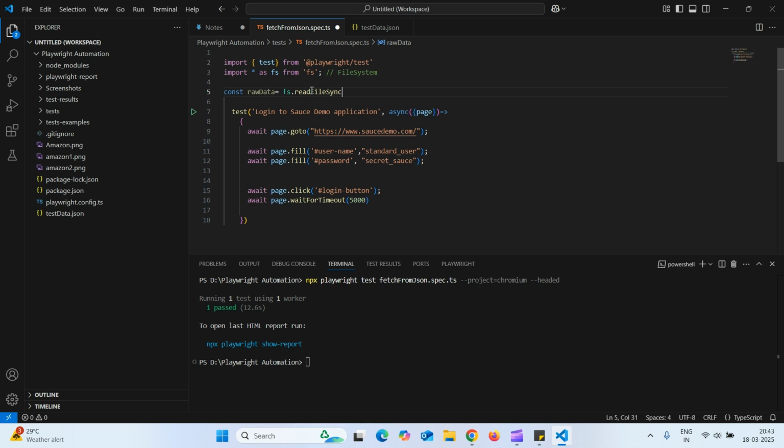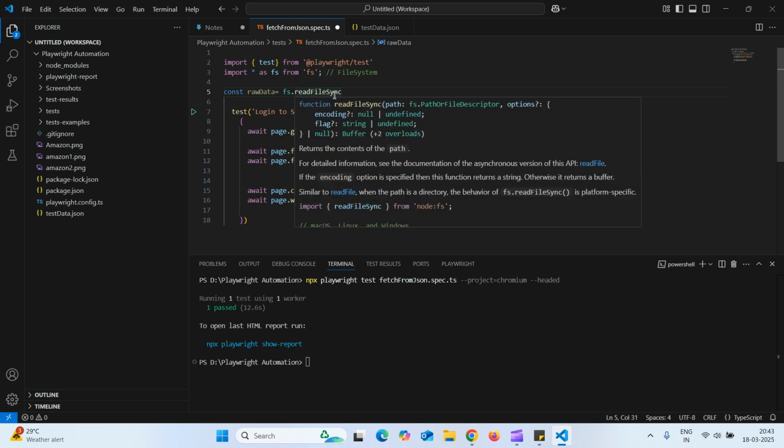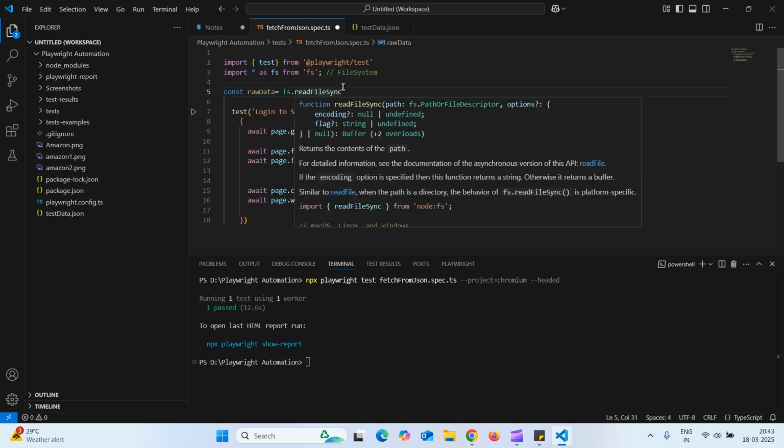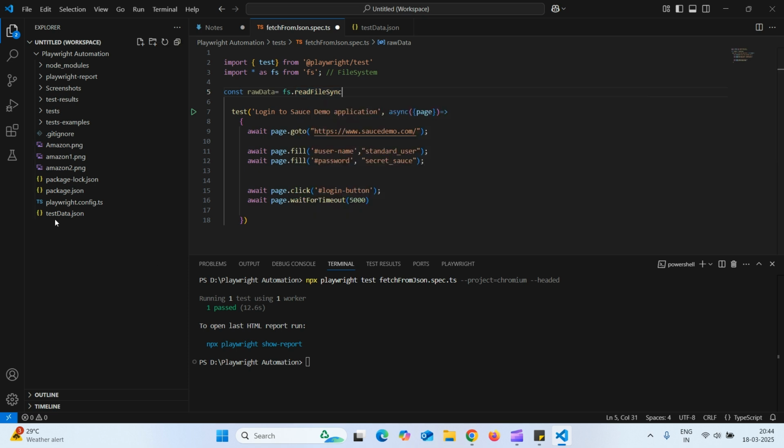Using this function we can read the file synchronously. Whatever data we have inside this test.json, it helps us read and return the data. So using this method we are reading from the JSON file here.